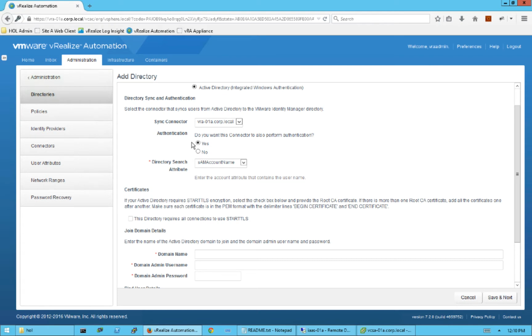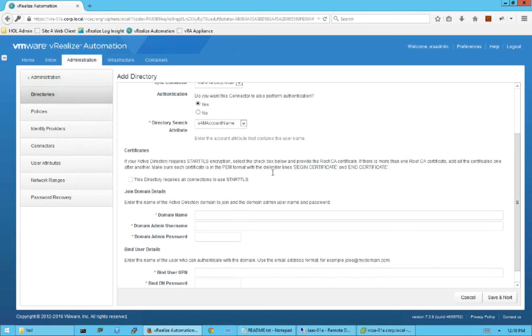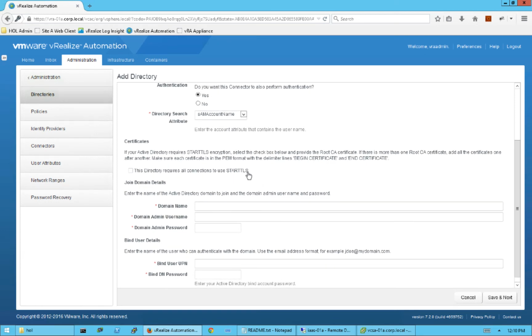And then authentication, we'll choose yes to also perform authentication. And then directory search attribute, we'll just leave that as default. I'm not using SSL on my domain, but if you are, then you may want to check this box.